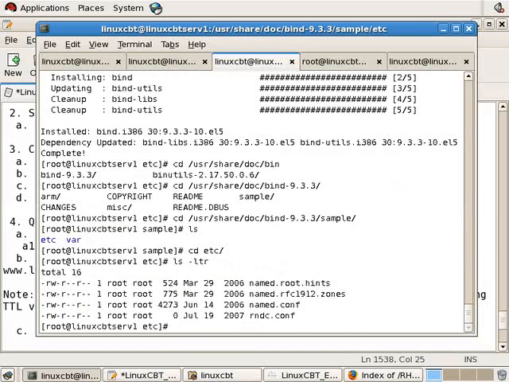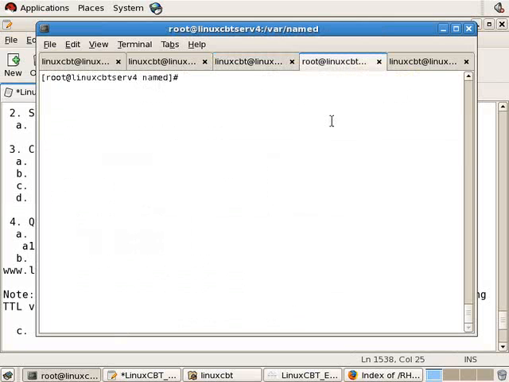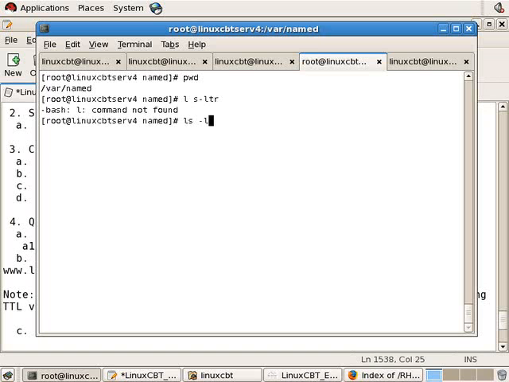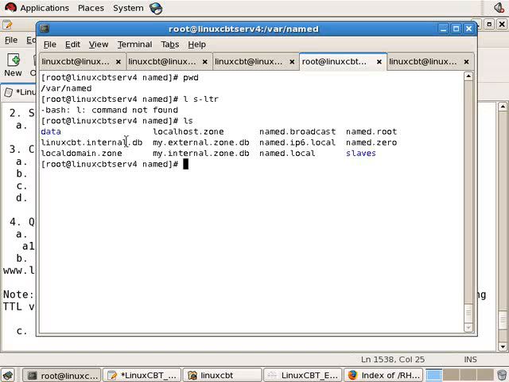We could make things simpler by copying the files from the local or from the Linux CBT Serve 4 system, the primary zone, or we could start over. Either or works. For example, from the remote system in named, we can copy all of these files over to the remote system.